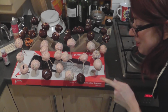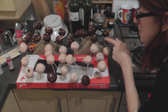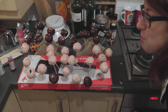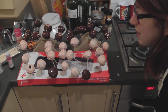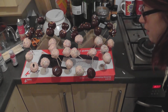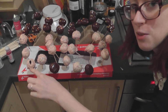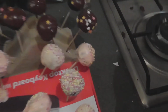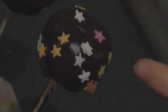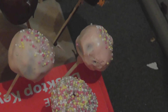So, here are our cake pops. We have pink ones and we have brown ones. Some of them have worked better than others, but I guess it was the first time we've ever made them, so it was quite a learning curve while we were doing it. That one was probably too heavy, so it started to fall down. And the dark chocolate was much runnier than the white chocolate. So yeah, it was pretty difficult.